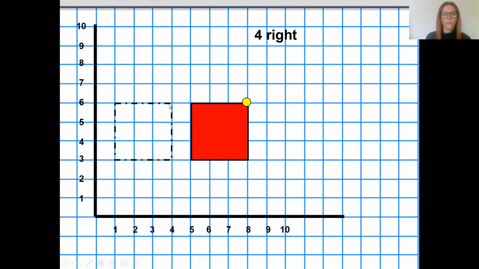If you were drawing, obviously you would draw your square here, and actually if you were drawing it in its new position, you would be drawing it here. So that's why I was saying to you how important it is to mark a spot on your shape, because it's easy to see where, like when I showed you here, that would be the top right hand corner. The top right hand corner of its new position would be in this spot here.